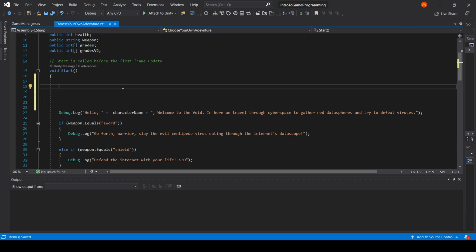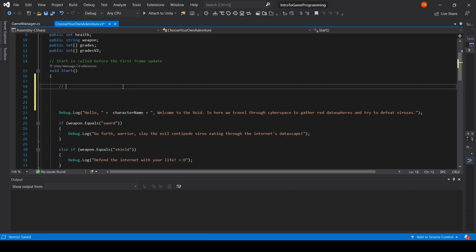Comments are lines in the code that the computer does not try to interpret or read. They are strictly for the programmers to be able to remember what certain chunks of code do. In order to make a comment in C#, it's just // This is a single or inline comment.